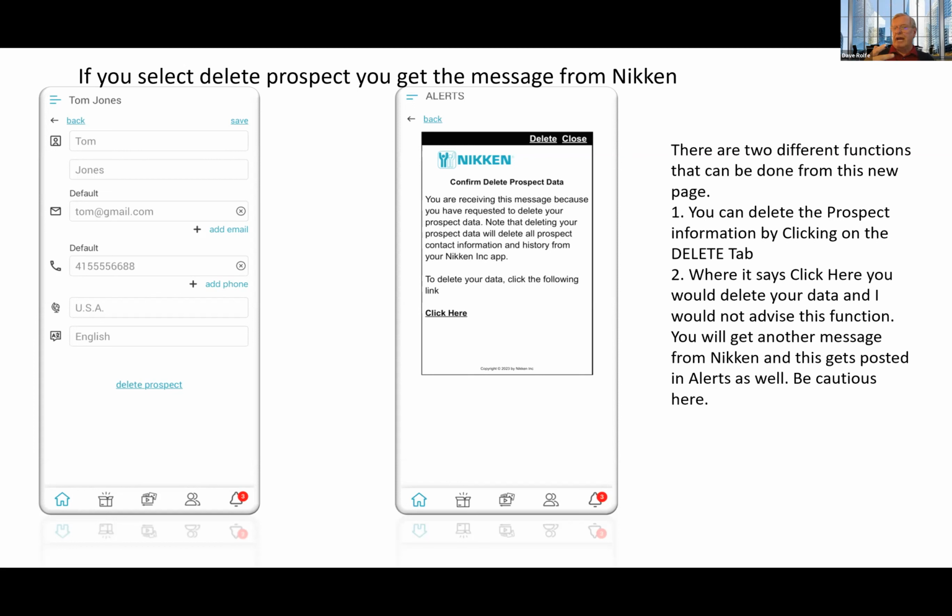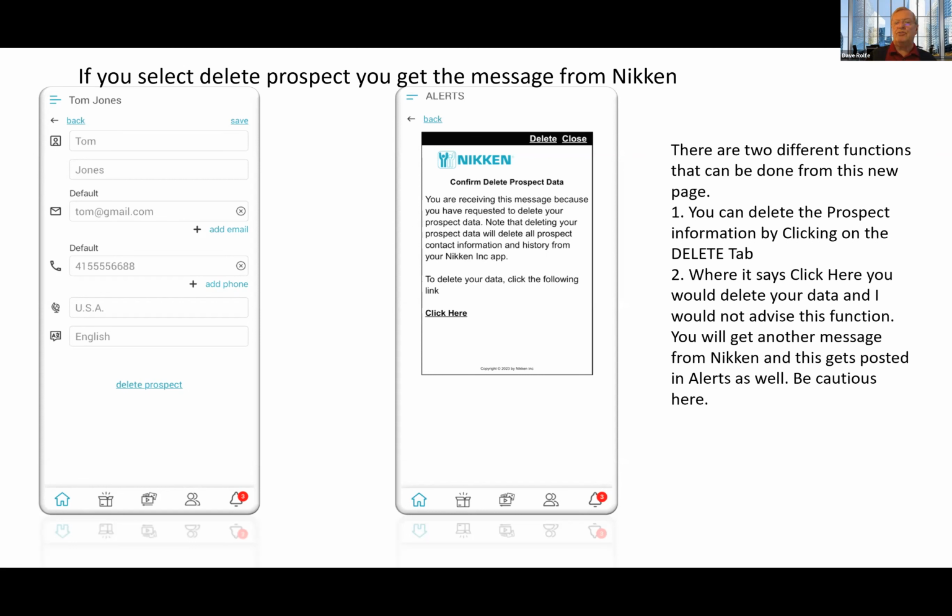So there's actually 2 things going on here, which I'm still trying to work on and figure out completely, but here's what I know so far. To delete the Tom Jones, you use the top delete button in the black. And if you want to close out, you don't want to do anything, just put close or go back.